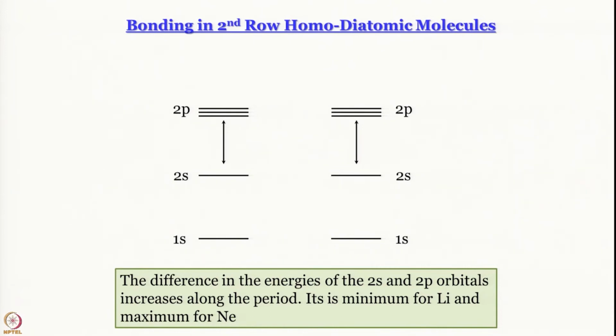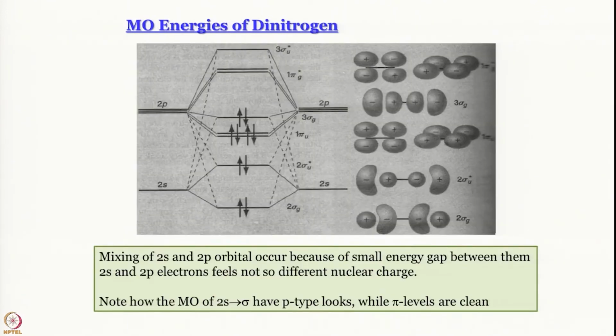Okay? Let us see. So, for dinitrogen, if we invoke this model where we have sp mixing, again this picture is from Huheey and I am not discussing it too much in detail because I am sure all of you have seen this. In case of any doubt, feel free to contact us, the TAs or I will help you out. So, when we consider sp mixing, then the energy level changes.